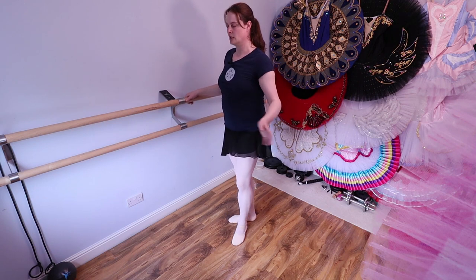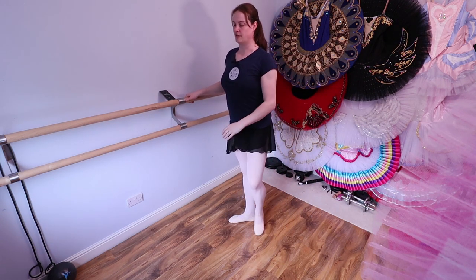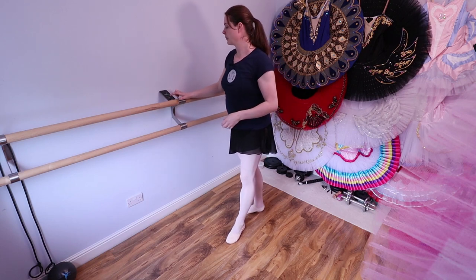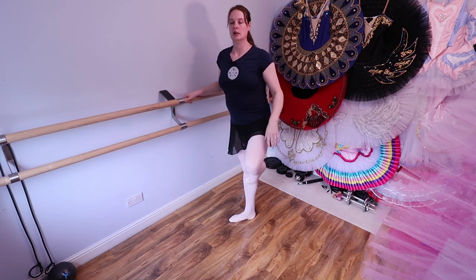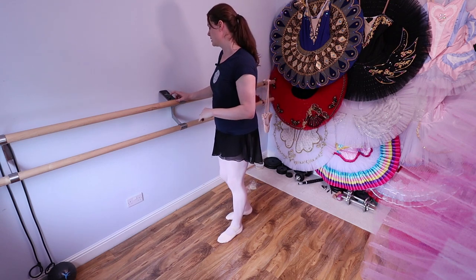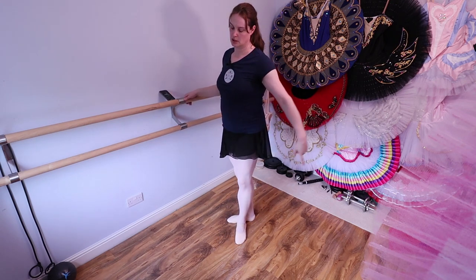Now don't worry if you can't développé up to 90 degrees, if you can only do it to here, do it there. This class is about enjoying movement and dance. So don't feel like you have to compete. There are, yes, dancers who can come here and put it up to their ear. I'm not one of those, and I still love my dancing. So don't worry about wherever you can get your height to. That's good enough. And let's listen to the music. Oh, this is nice.